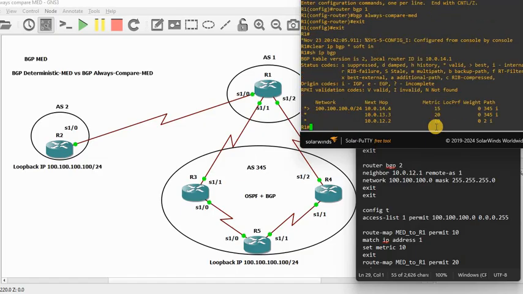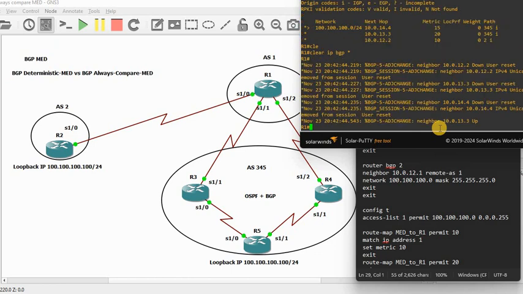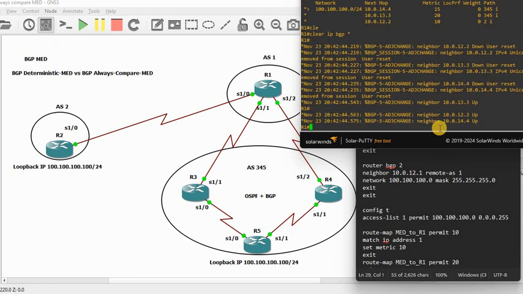BGP is still showing the old result, so I need to clear the BGP session, otherwise you need to wait more time. Once we clear it, it will be very easy and fast to work.